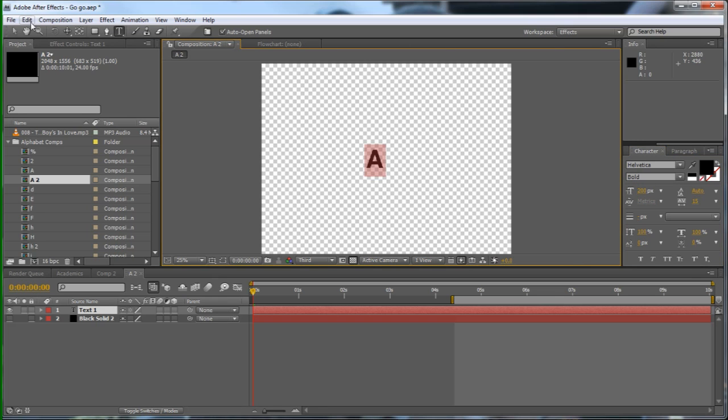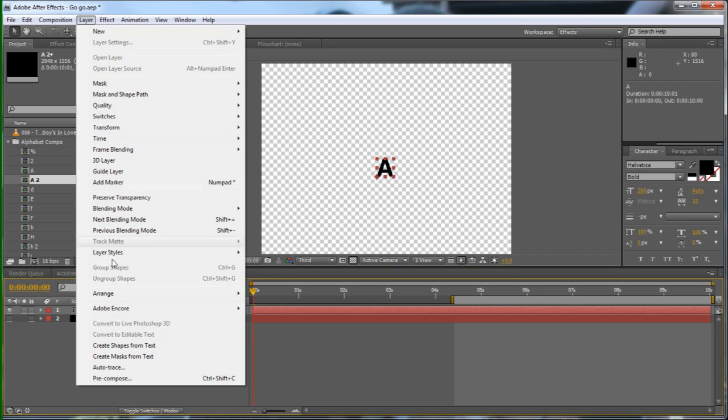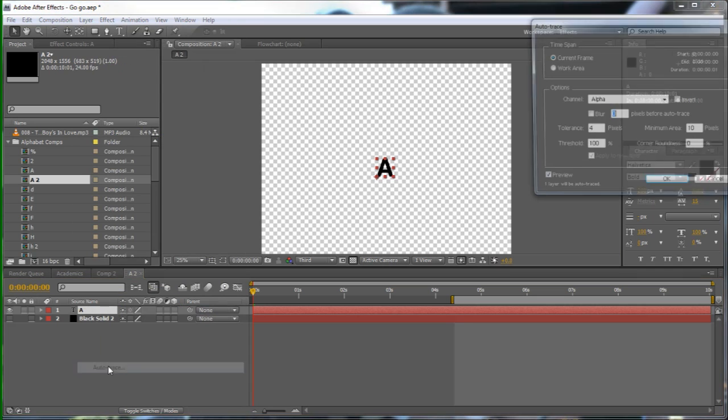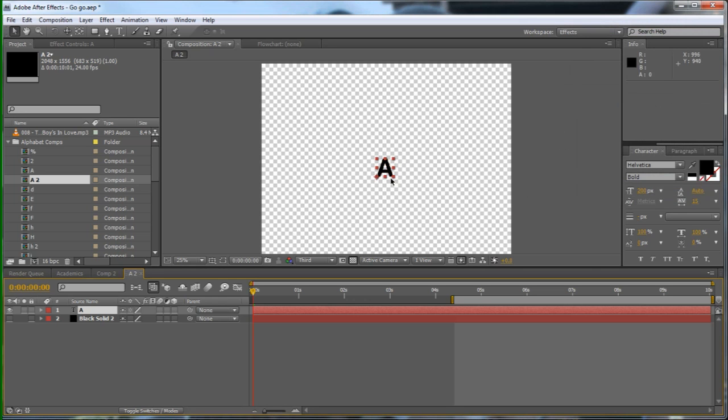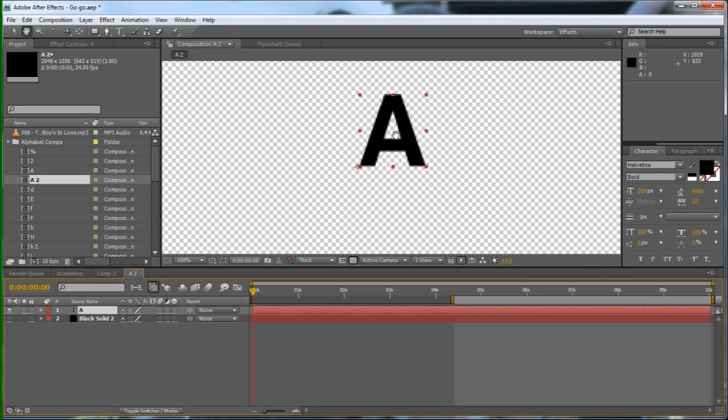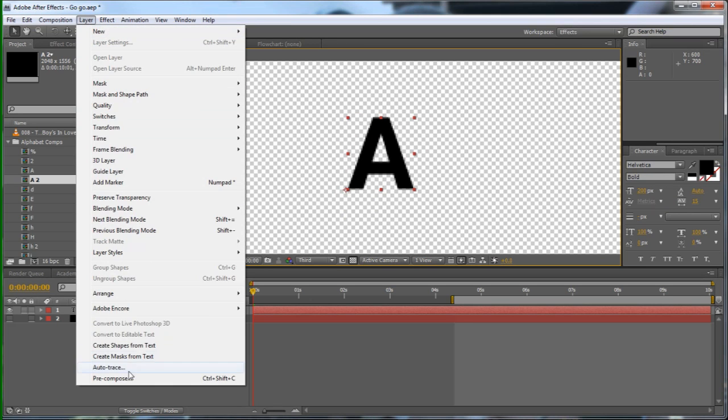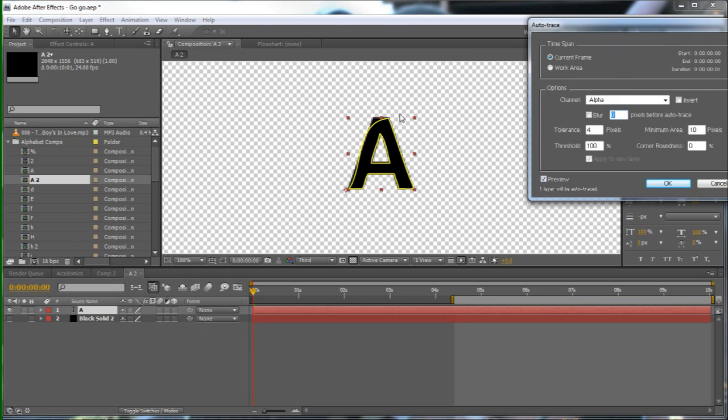Okay. And what you can do is, I wanted to do it small in a big comp just in case I stretch it out. With this guy, I want to take it and go up to Layer, and you can hit Auto-trace. What Auto-trace is going to do, making sure it's set to alpha, is look at the layer compared to alpha. I'm actually going to zoom in just so we can see this preview a little bit better. All right, Layer, Auto-trace. Okay, it's going to look at alpha.